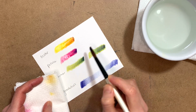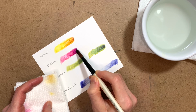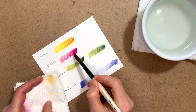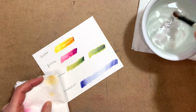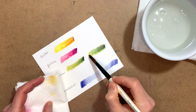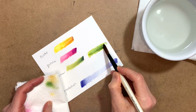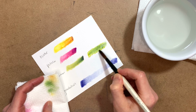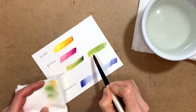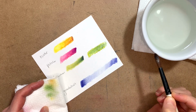You have to be very respectful of the fact that these colors over here are very dark and can contrast and even make mud sometimes. The pink one won't be as likely to create mud, but the green ones will, because we've got purple and that green in there. So I'll show you what you don't want to do. You don't want to do this right off the get-go because I had too much water there, but even if I had been a little bit drier, I ended up smearing that color and it flattened out everything, all of the gradation from light to dark, the changes in value and color that we were achieving.